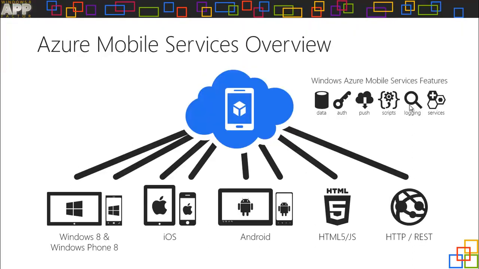In this session, we'll take a look at the wide array of functionality that Windows Azure Mobile Services can provide to client applications on a variety of platforms, including Windows 8, Windows Phone 8, iOS, Android, HTML5 JavaScript browser apps, or even custom apps that just consume the RESTful API over HTTP.